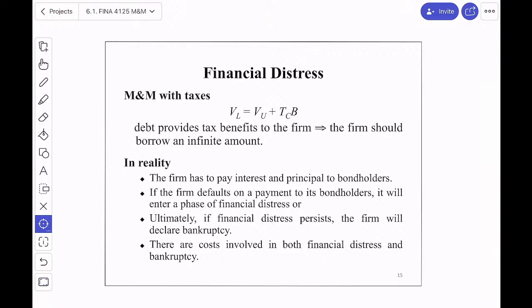But if financial distress persists, the firm will declare bankruptcy. What's bankruptcy? Well, there are costs involved in bankruptcy as well, right? Who's going to get what, and then just the waste. So there, we can talk about financial distress and bankruptcy and what happens to cost the firm and ultimately affect its value. And really this is from the perception of shareholders who are the owners of the firm and their decision to remain as owners, because they can turn around and sell their stock in anticipation of a collapsing company.